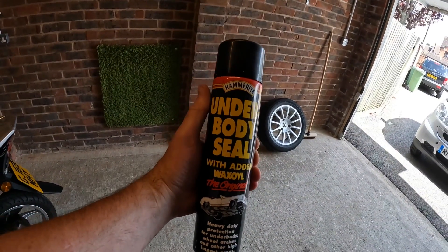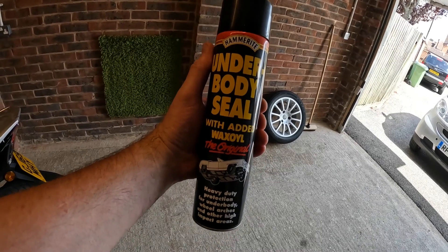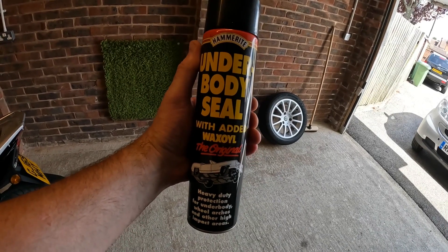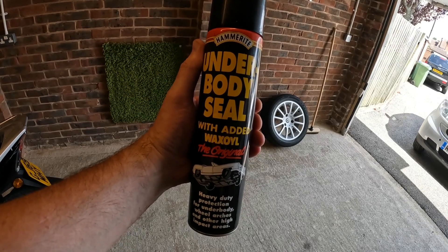At this point I've got two options. I could cover it with something like an underbody sealant with wax oil, or I could cover it with some sort of cavity wax to protect it further. Personally, I'd rather see what's going on. Once you cover it with thick gloopy black underseal, you have no idea what's happening under there unless you scrape it all off. So I'm going to leave it with the zinc primer and top coat. That way, when I inspect the underside of this car, if that rust returns and bubbles up again, I'll know straight away and can deal with it. I'd rather know than just cover it in black tar-like substances and forget all about it — but we're all different.